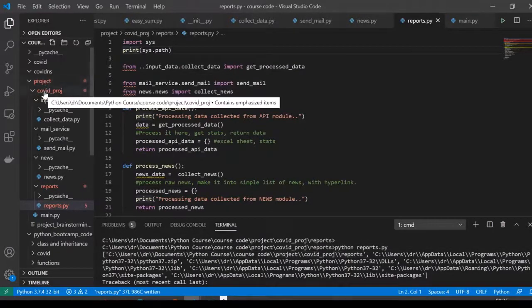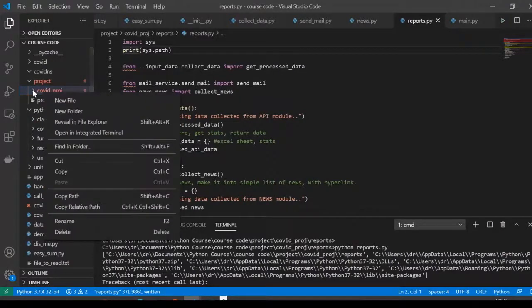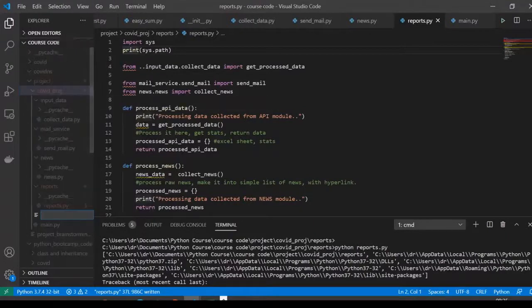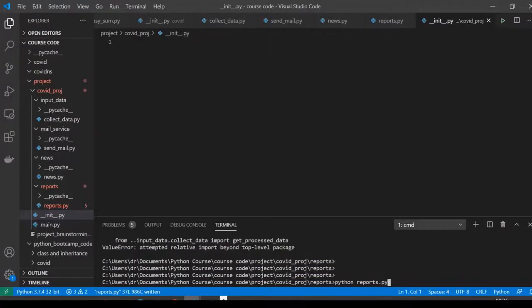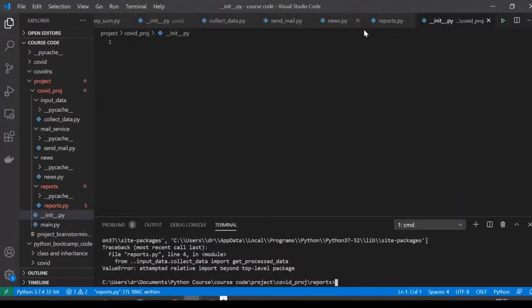Now maybe since that is located inside this, I need to first tell it that this is a package. The right way to do it is to tell it this is a package; I need an init file. Now let's see. If it doesn't resolve, then we have to add a path.